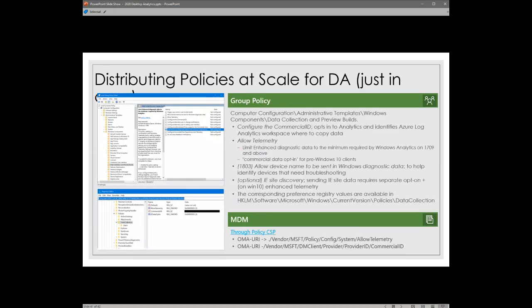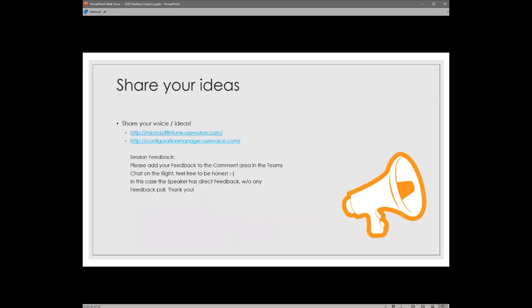There is also a possibility to use MDM settings for Intune only devices, but that makes no sense, because you have no Desktop Analytics available for Intune only devices. But you can also add that information via group policy for the commercial ID to send that out. But regularly I use the Config Manager client for that.